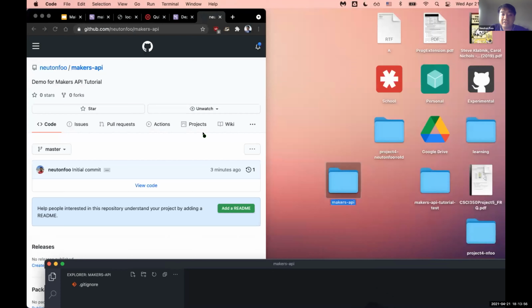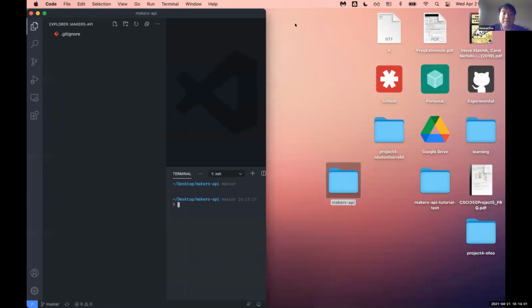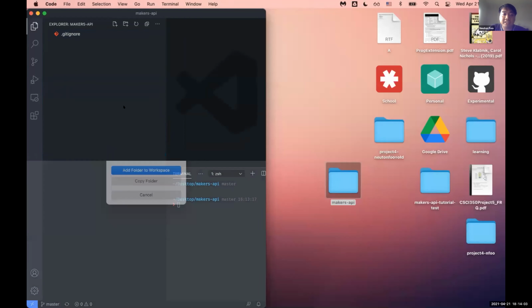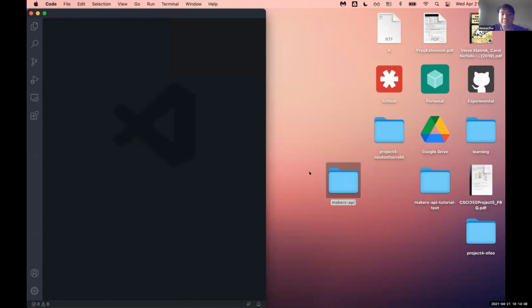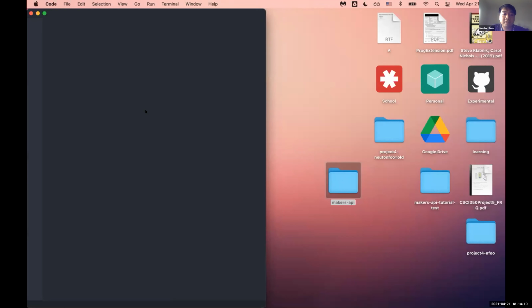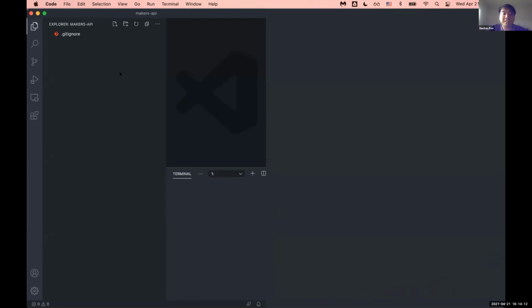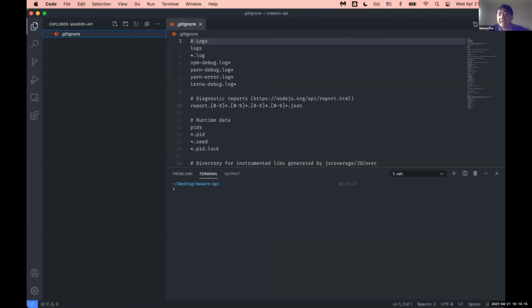Make sure you drag the entire folder into VS Code. The benefit of having the entire folder is that you can see everything. If I close it, I open up an empty window, completely blank, and I drag the folder in. It'll open up the directory. The benefit of doing this is that you can see all your files on the left, so there's no ambiguity as to what folders you're editing. A really common issue if you open individual files all over the place is that sometimes you might open a file and not know which file you're changing.